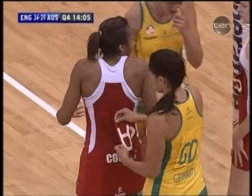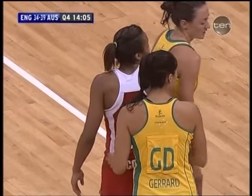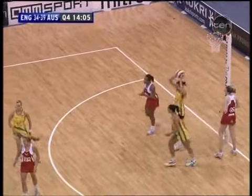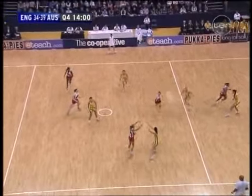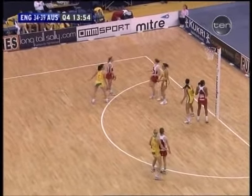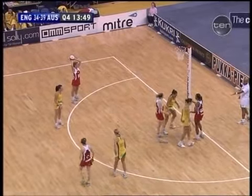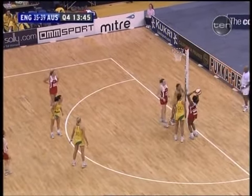And Cookie's bib has come off. So Gerard has to do some running repairs. Obstructing goalkeeper. And England get the start they need, but there's still an awful lot of work for them to do here. There's just options for the ball carrier. Just seems one option available to England. Australia doing incredibly well to close down the movement of players in front of the ball carrier.